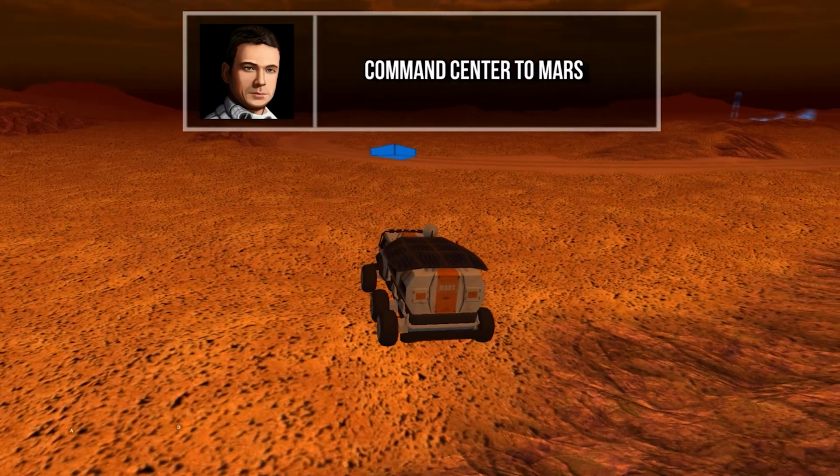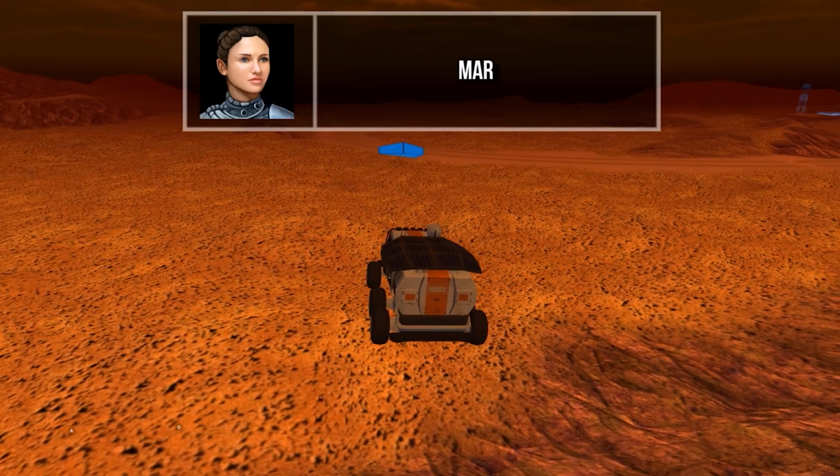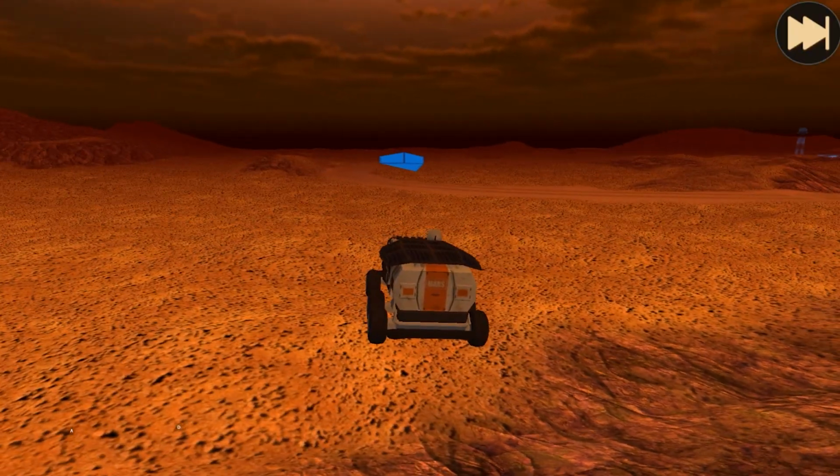Command center to Mars Explorer. Initiate colonization protocol. Mars Explorer to command center. Understood. Initiating colonization protocol.